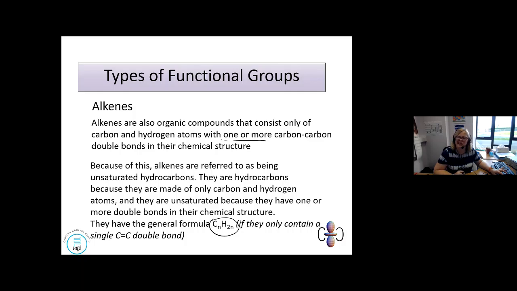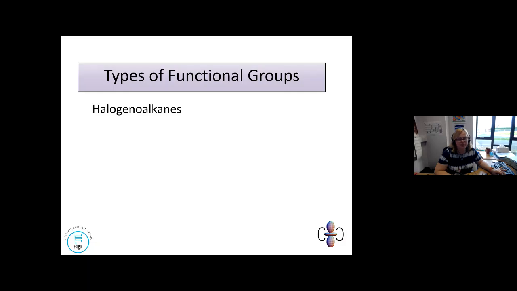Okay, that's misleading in itself, really, isn't it? Saying single double bond, but it means you've only got a double bond present once within the compound itself. If it's got multiple double bonds, then it has even less hydrogens than what you'd expect. So be careful with that one. Okay. The third family was a very simple adaptation, I suppose, of the first family, which is the alkanes.